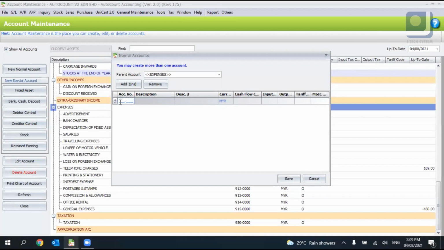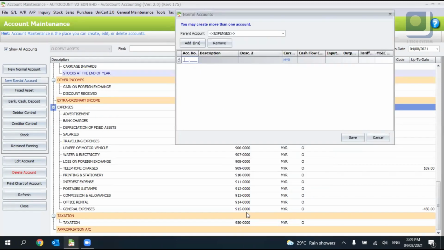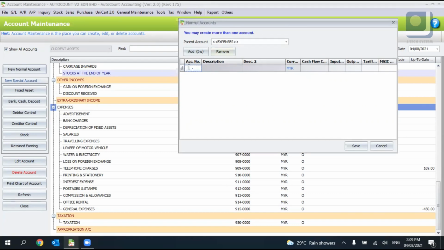So you don't need to create one, then close it and open again. If you have multiple accounts to create, you can show it all under here. So let's say for expenses, we will start with 9. As you can see here, it already runs until 915. So for the account number, you can key in any format you want, as long as you make sure it does not exist in the system yet.